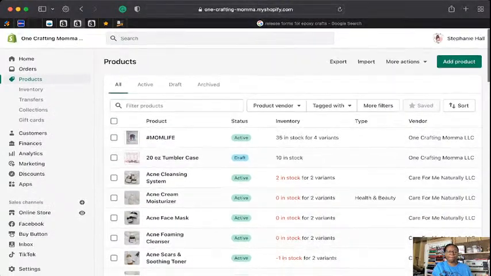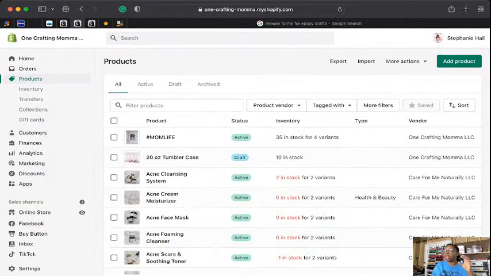So Shopify is $29 a month, or you can pay for it yearly. I pay for it yearly because when you do pay for it yearly, you get almost 2.5 to 3 months free, because they give you a discount when you pay yearly. So if you can do yearly, do that, but if not, I completely understand, go monthly.